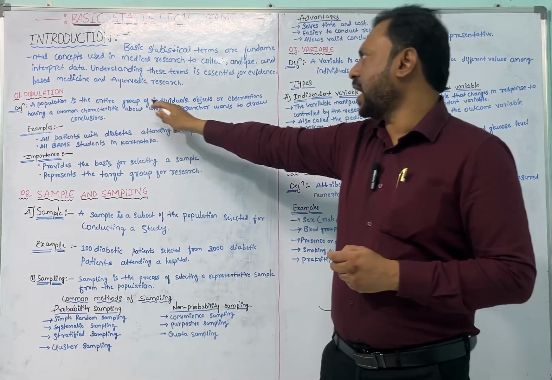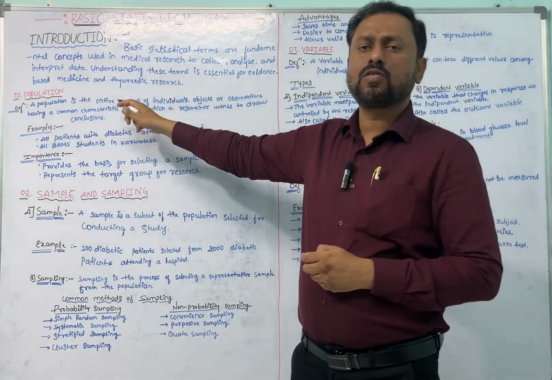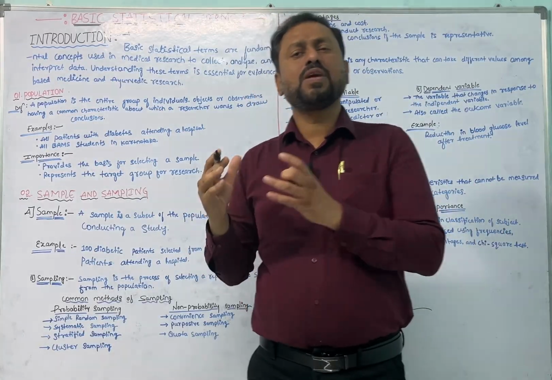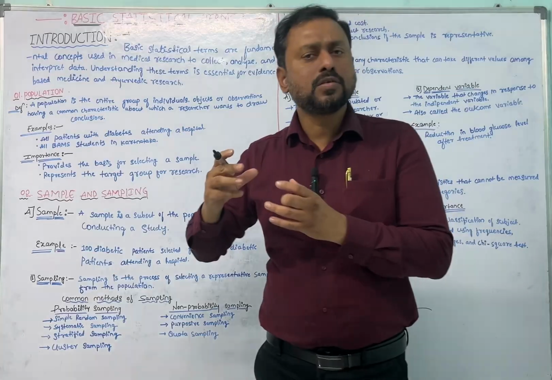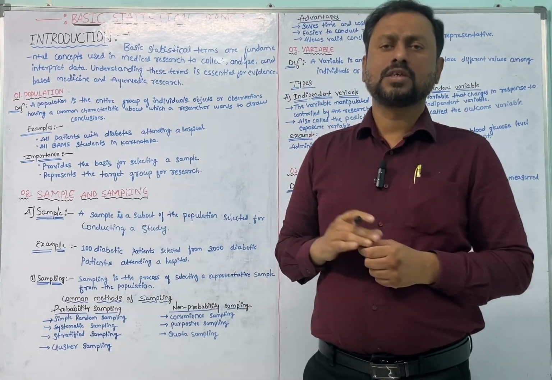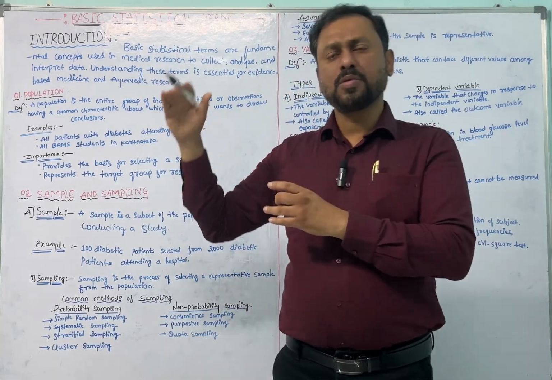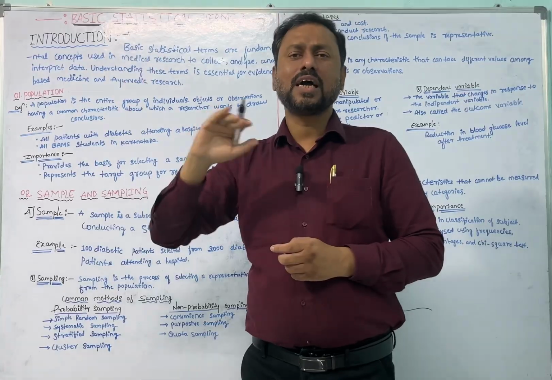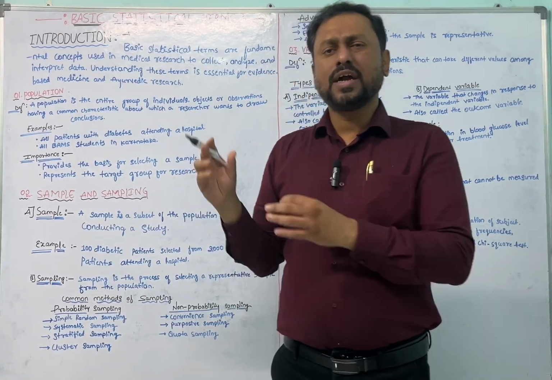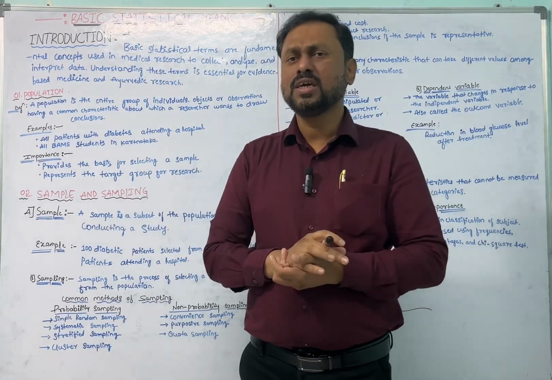A population is the entire group of individuals, objects or observations having common characteristics, about which the researcher wants to draw a conclusion. It means that while we are using these populations for our research, they have a common characteristic. Consider another example, hypertension patients, whose blood pressure is increased. If you are selecting those patients and doing trials on them, visiting 2000 hypertension patients, those are called a population.